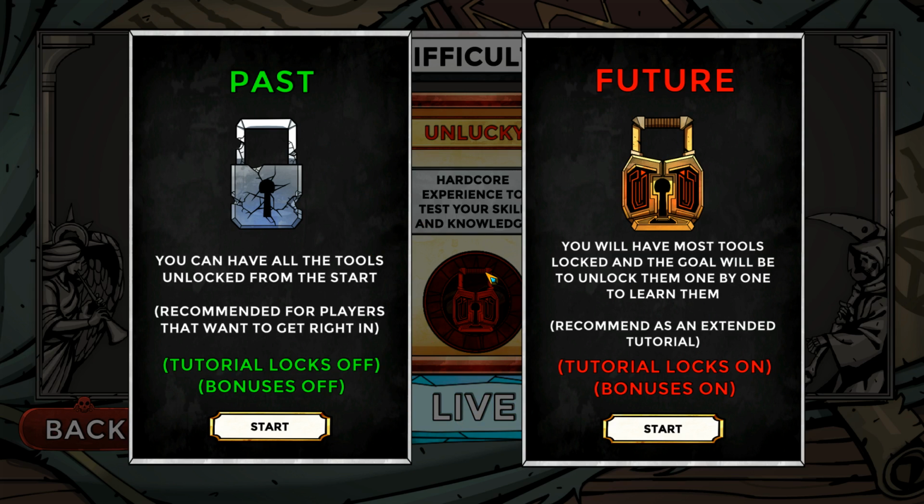and this is another feature that the game offers, which is interesting. The past and the future, and I don't really quite understand the past and the future aspect of things, but it's kind of mysterious. But what future does is it doesn't introduce all the tools immediately to a new player, and it also blocks those negative effects until you unlock them.